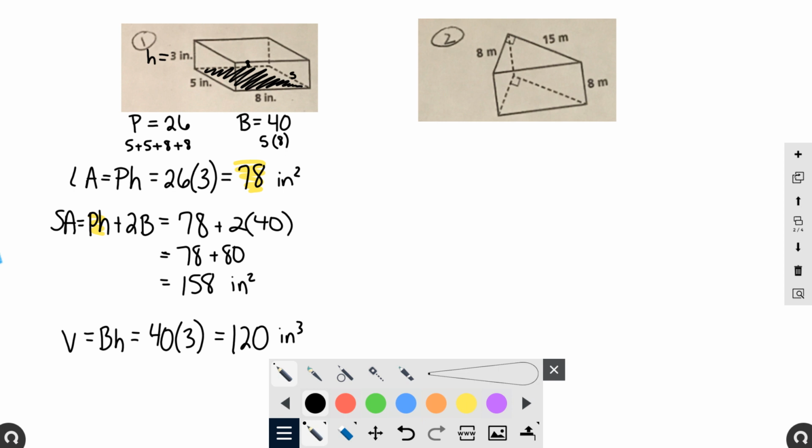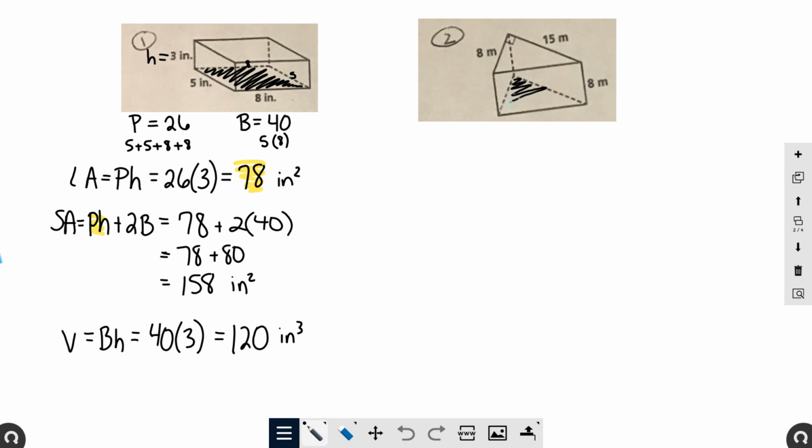Now, what shape is the base on this one? It's the triangle, right? This is our base, which is the same as this one up here. It doesn't matter which one you highlight. So when I first go through and find P and B, I want to use that triangle there. I shouldn't write that there. Let me write it underneath so I'm more consistent. P and B. Now, I'm going to find the perimeter of that shape. Well, I have 8 and 15, but I'm missing this side right here, aren't I? Because I want to find the perimeter of this triangle.